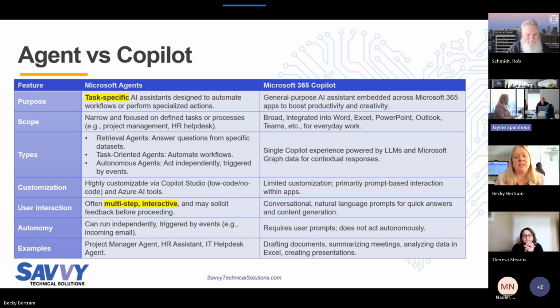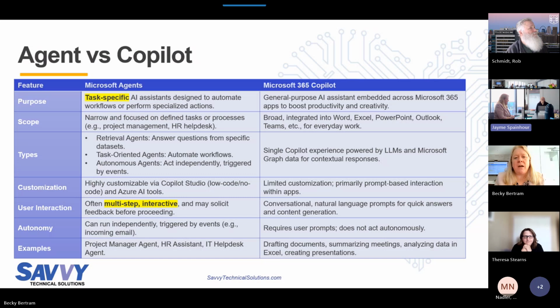But it's nice to see here, so I had Copilot create this chart for me, and it is helpful to say that, to me, the two things are task specific and multi-step. It also said multimodal, but the idea is that with most agents you can say, I want this to be voice activated, I want it to be on a web page. That's sort of ancillary, a lot of AI can do that as well.